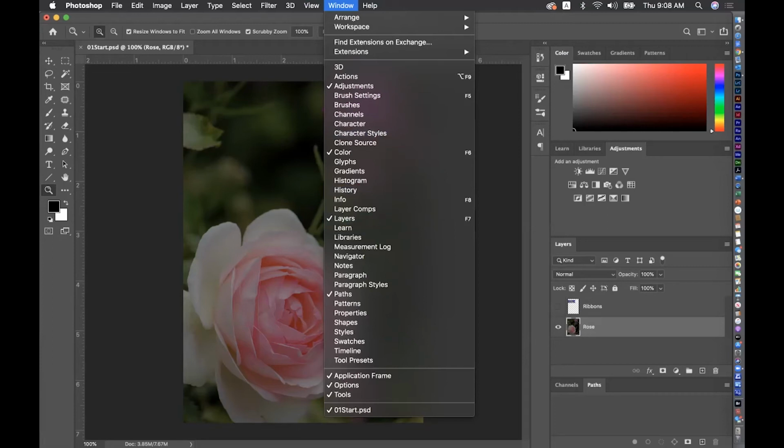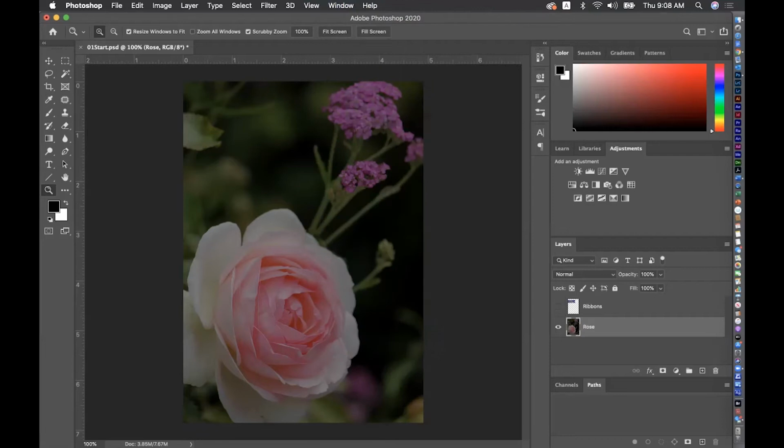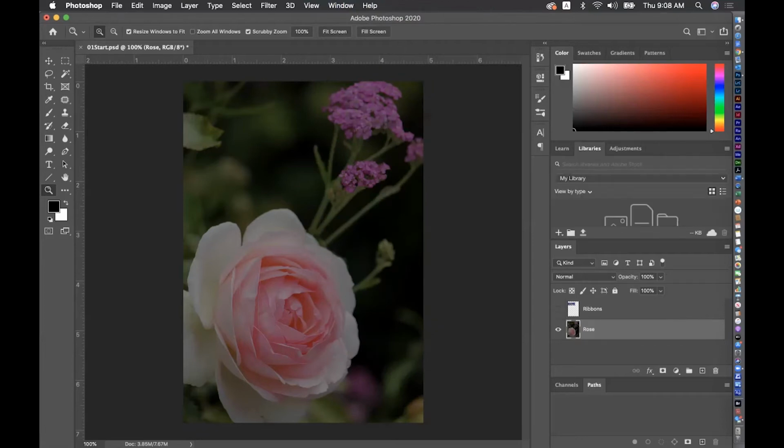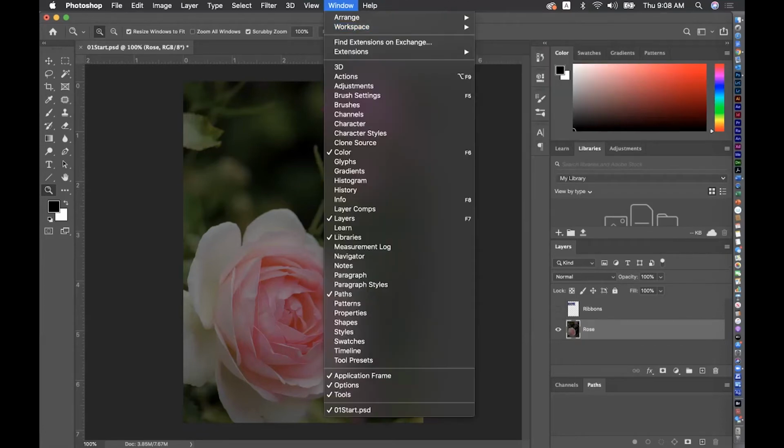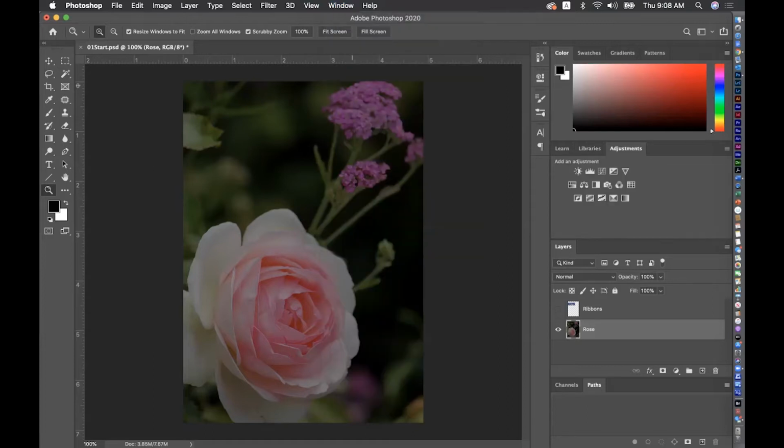If I click on Libraries and bring that forward, then I can also see that that would be one of the selected panels. Another way to bring panels forward would be to just do it in the list right here. If I want to bring Adjustments forward, I just click on Adjustments and it comes forward.